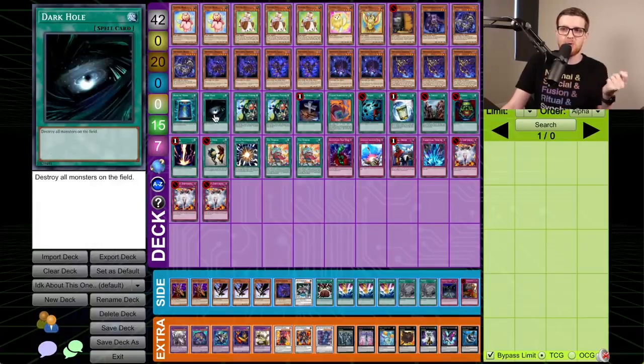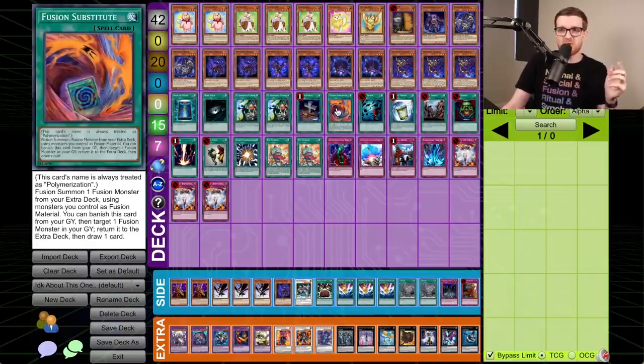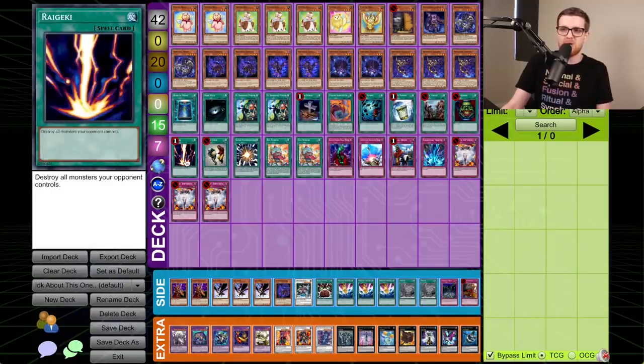For the spells, Book of Moon, Darkhold, 2 El Shaddol Fusion. Really hope we get to show this off. 1 Foolish Burial. We're playing a bunch of cards that trigger when they hit the graveyard, so this makes sense. 1 Fusion Substitute. I'm still so mad at this, but to be fair, we got the second El Shaddol, and I think that's probably a little bit better. 1 Heavy Storm, 1 Instant Fusion, 1 Painful Choice, Pot of Greed, Regeki Snatch Deal.